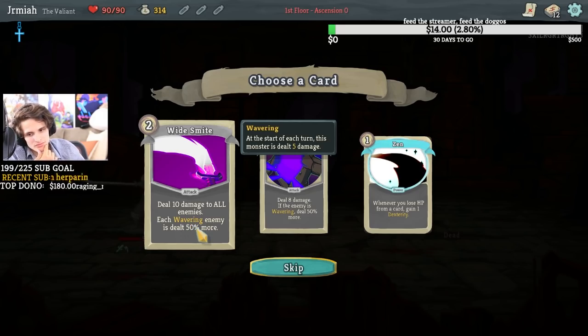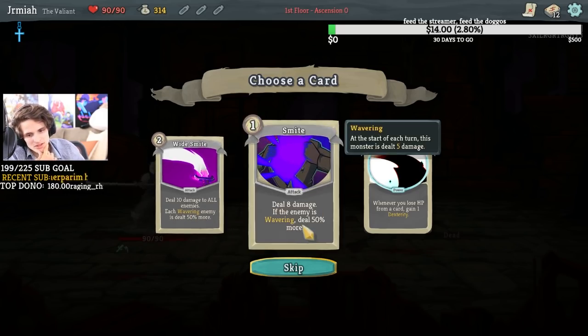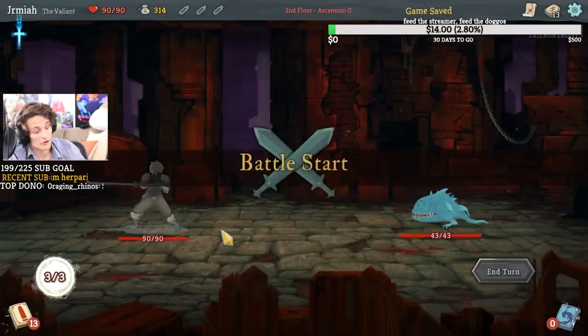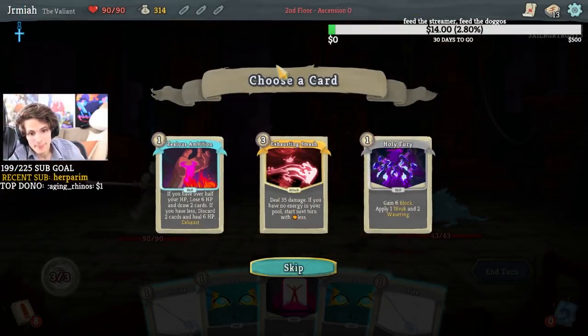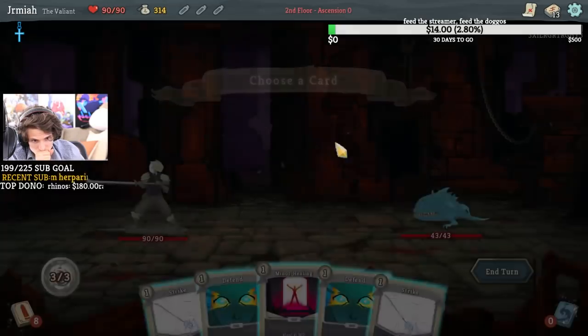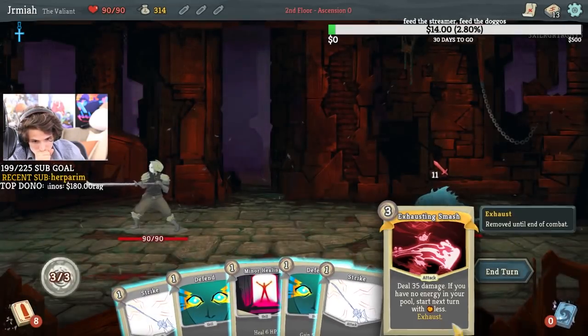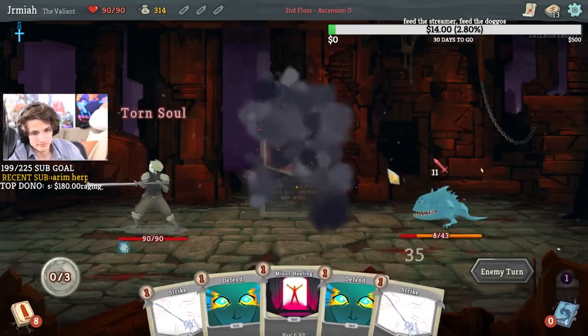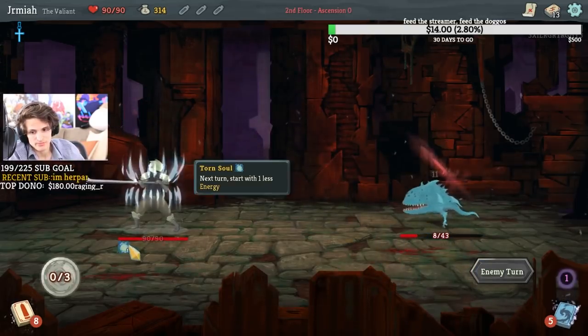What is wavering? Deal 8 damage. If the enemy is wavering, deal 50% more. I'm gonna do Zen. Alright, Zen is easy. I don't know what wavering is. Exhausting smash. I made a mistake. Whatever. We exhausted the smash.